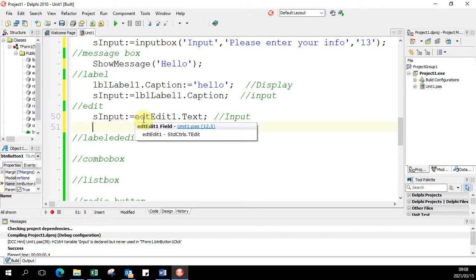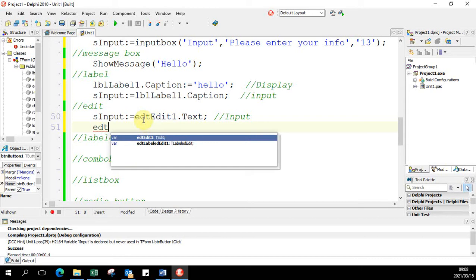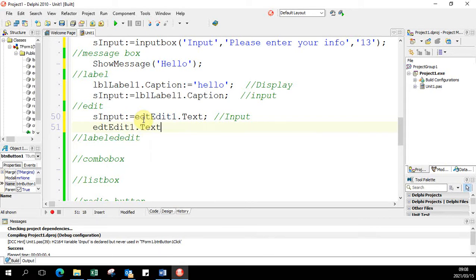If we want to display, it's the other way around. So now your edit box in the text property must get the value of, and then we can give it whatever you want to. Let's just also say hello again. So now we're going to take the word hello and put it into that edit box. So this is for display, for output. Okay, all good. Okay, so that's our edit box, label and those ones.